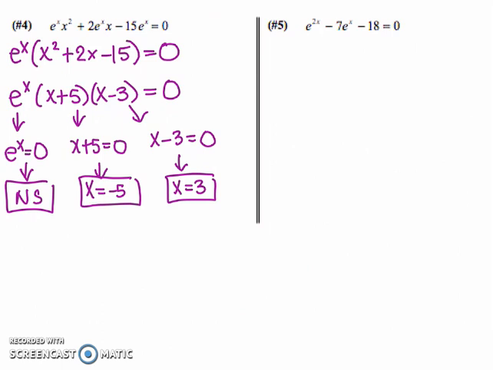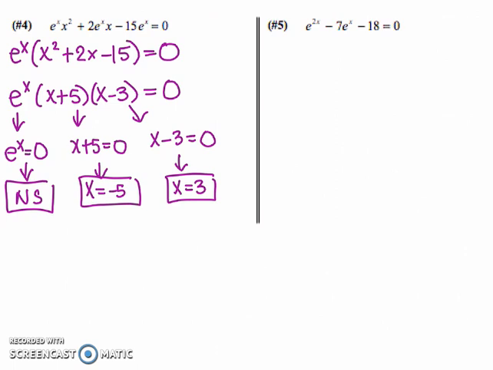Example number 5 is kind of similar, but in this one what we have to think about is the power of a power property in reverse. This is a trinomial. We want to make it look like a squared term, an x term, and a constant term. So we can see that our middle term is 7e to the x power. The problem is the first term. So we have to decompose this power of a power. Remember, when we have a power of a power, we're multiplying exponents.